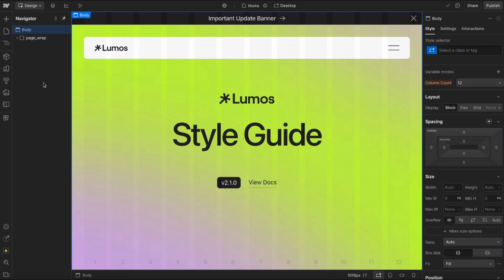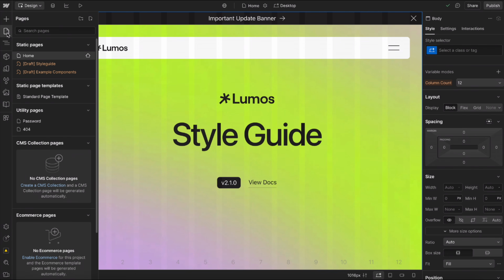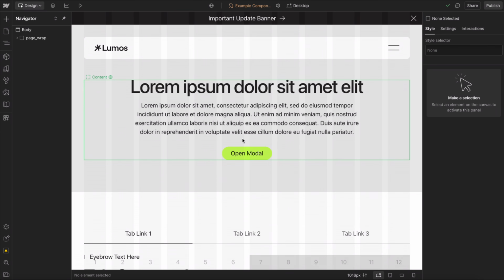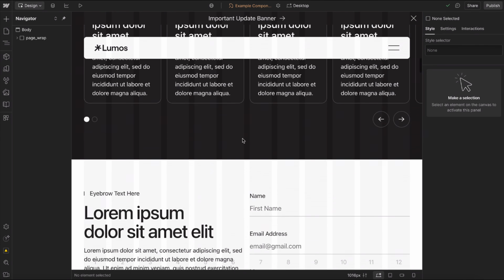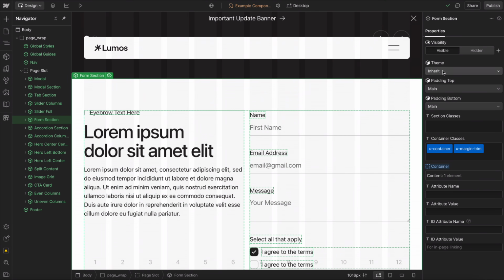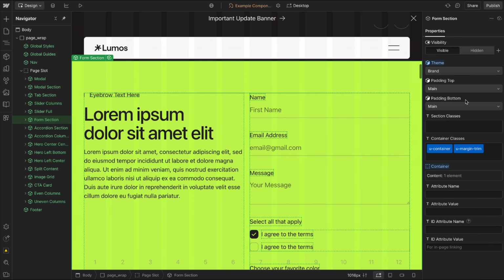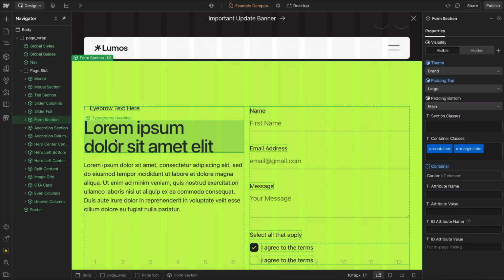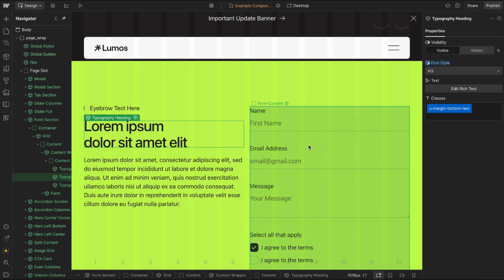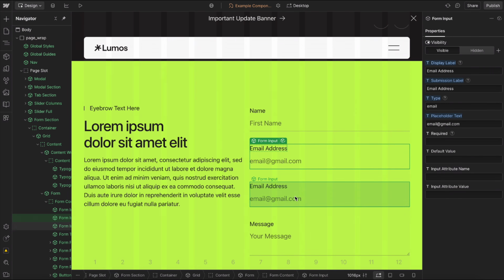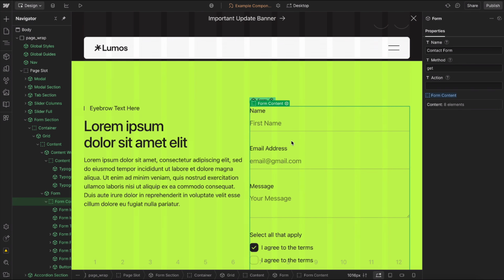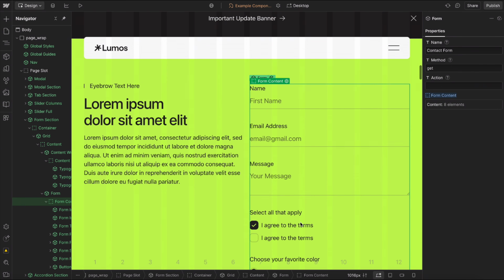A component-first mindset enables clients and non-technical teammates to easily create new pages from existing components. If we check out the example component page, we have some example layouts we can copy over to create a new page. On any of these, we can change the theme, and it affects all children inside as well. We can change the spacing. We can also select individual elements and change their style. We can add or remove elements, and we can create new forms entirely, new slider or tab or modal components from these basic building blocks.